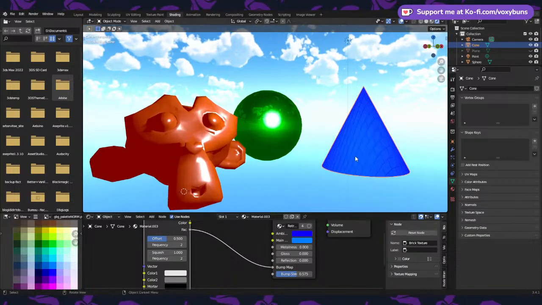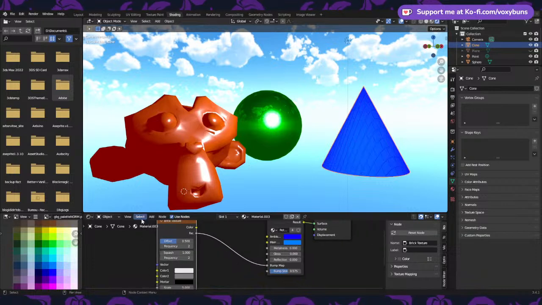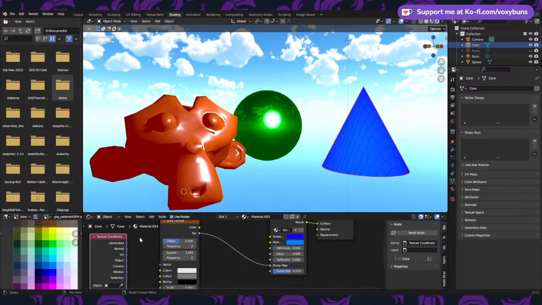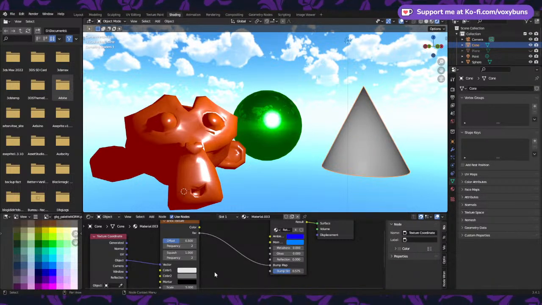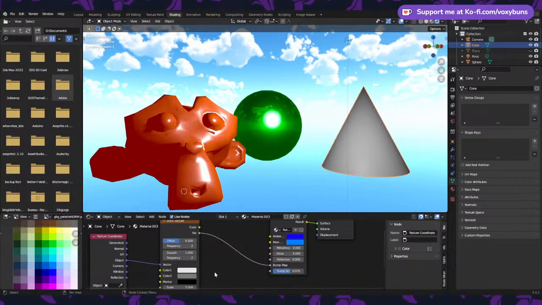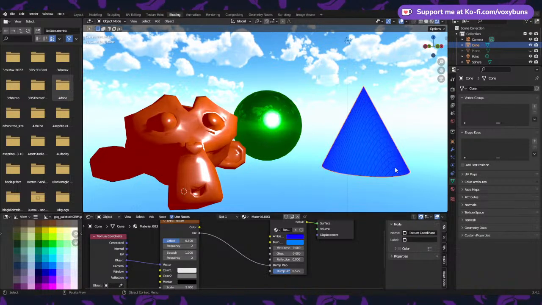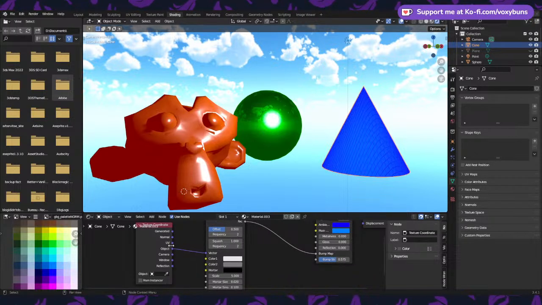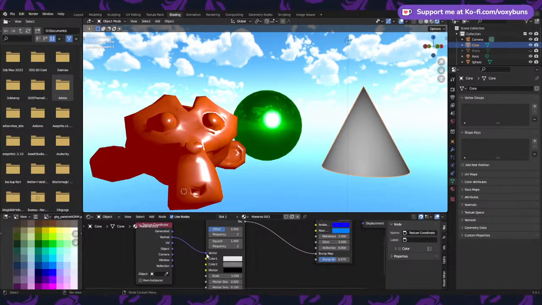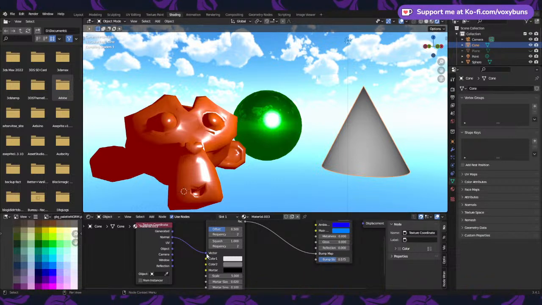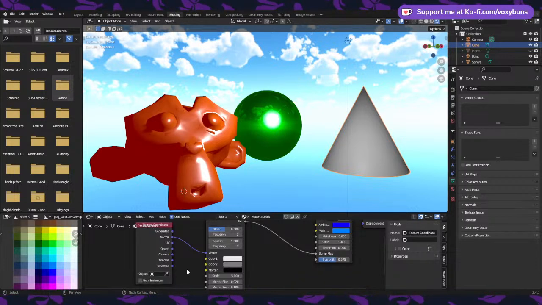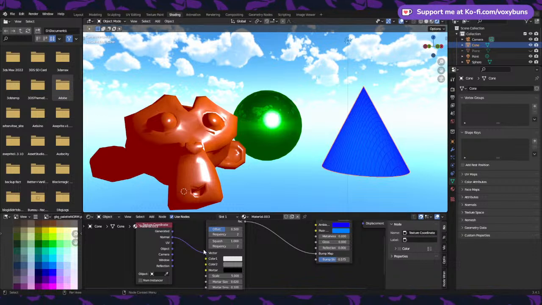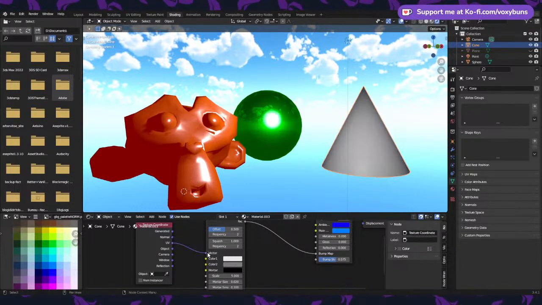Come on. Ooh, oh, it's mapped a little weird. Hold on. Let me fix that. Object, I think. Come on, you can do it. Oh, that's even worse. Wait. Normal? I don't think this is the one. No. UV?